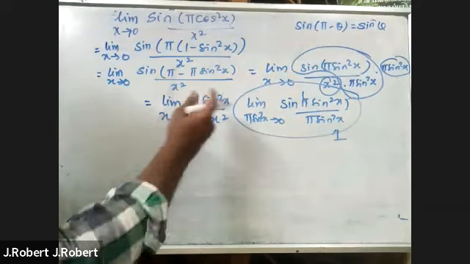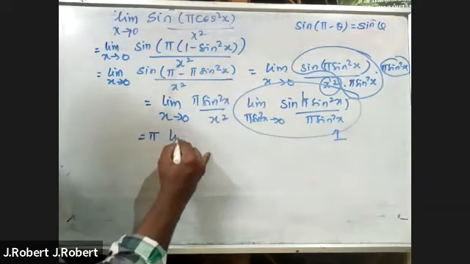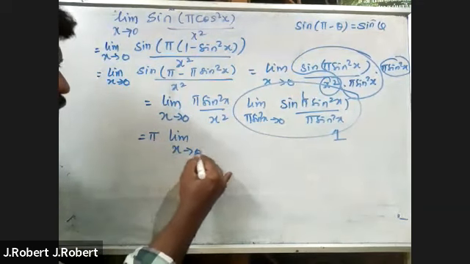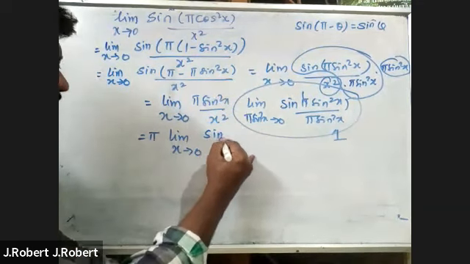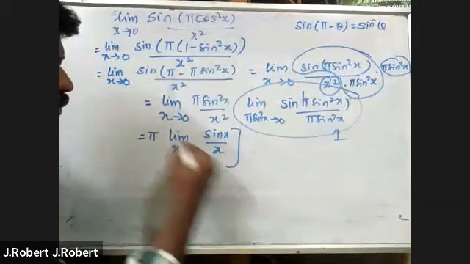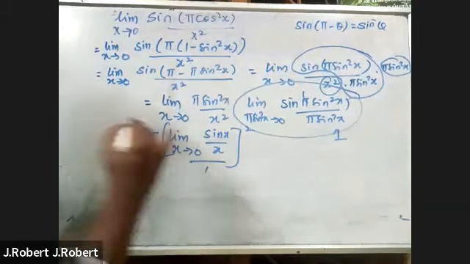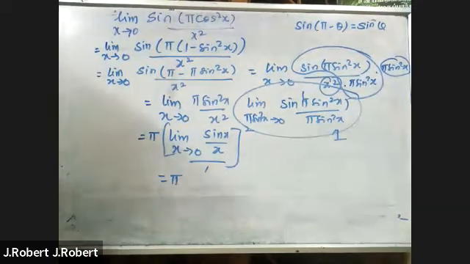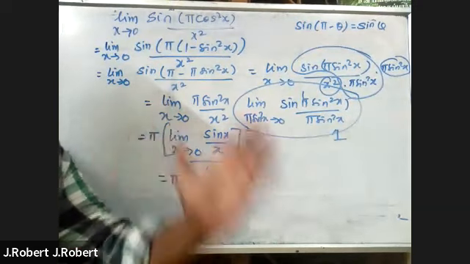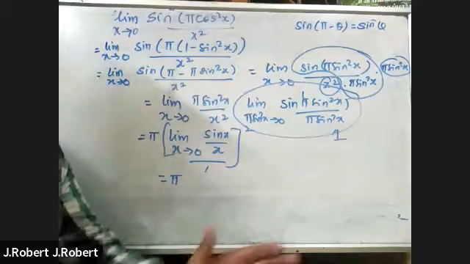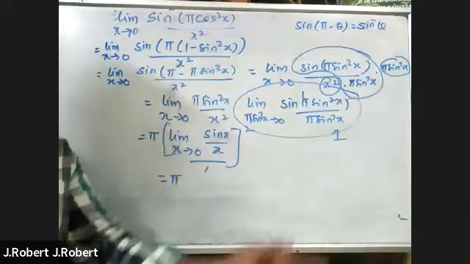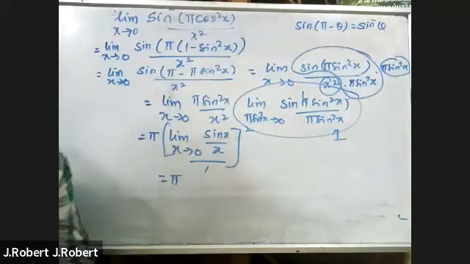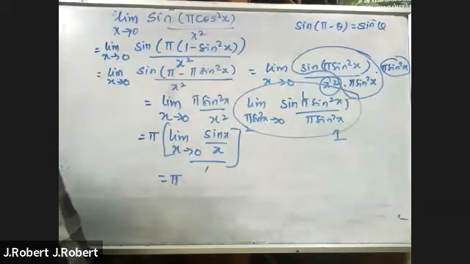Trigonometric limits. Now if you take simply pi, limit x tends to 0, you can write this as sin x by x the whole square. The value of this becomes 1. Simply the answer is pi. Please take down. Very, very simple. So that's why the standard results are very important. The basic fundamental result is sin x by x equal to 1, tan x by x is equal to 1. Please take down. Quick.